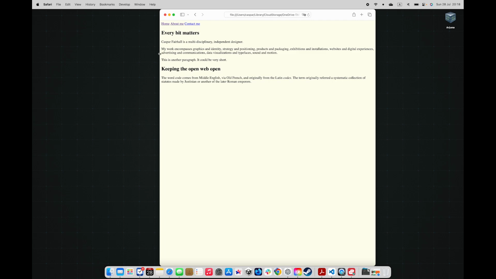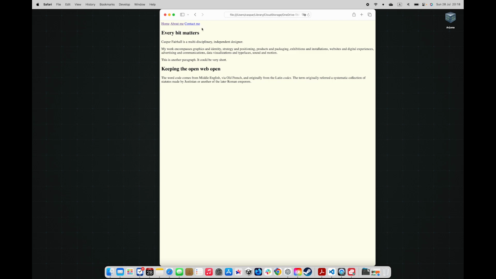As things stand, this isn't really much of a layout at all. It is highly accessible, which is a very positive thing. But in terms of graphic design, not brilliant.